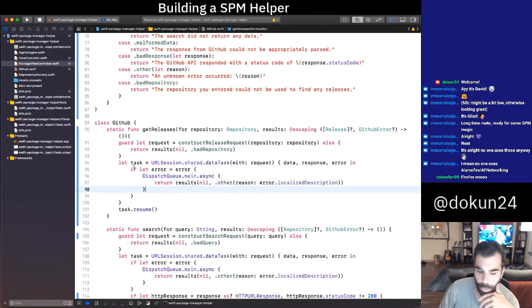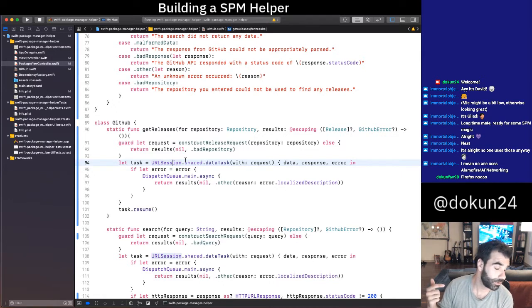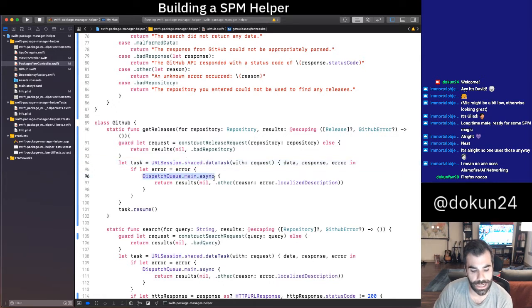If you're watching and you're not sure what this dispatch queue thing is, whenever you're making a call using URL session to get data from outside the computer, it's happening on a different thread, on a background thread, and we all know that the main thread has to do with making sure the UI is correct. So I want to make sure that I synchronize to that main queue using libdispatch and return that error here appropriately. So that's going to be fine.